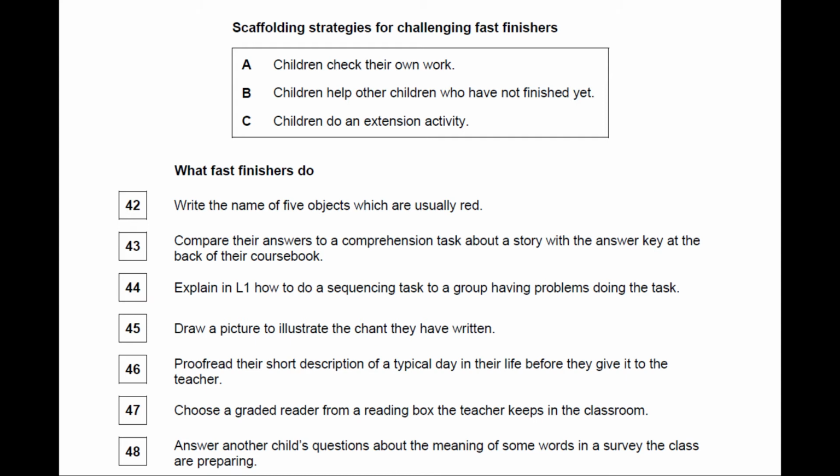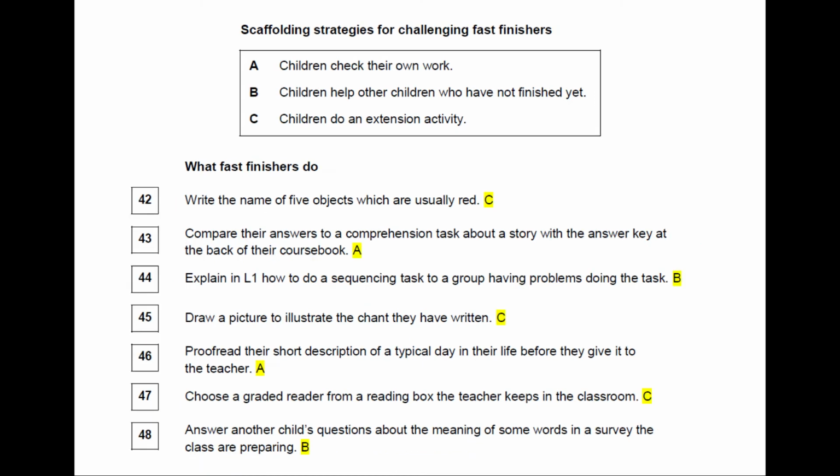This is children check their own work. 47. Choose a graded reader from a reading box the teacher keeps in the classroom. This is children do an extension activity. 48. Answer another child's questions about the meaning of some words in a survey the class are preparing. This is children help other children who have not finished yet.